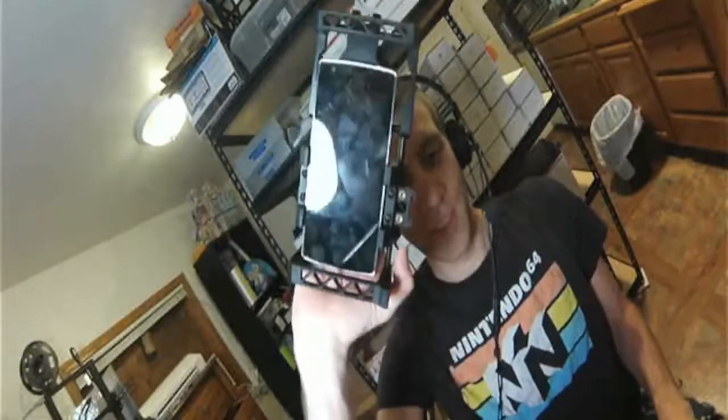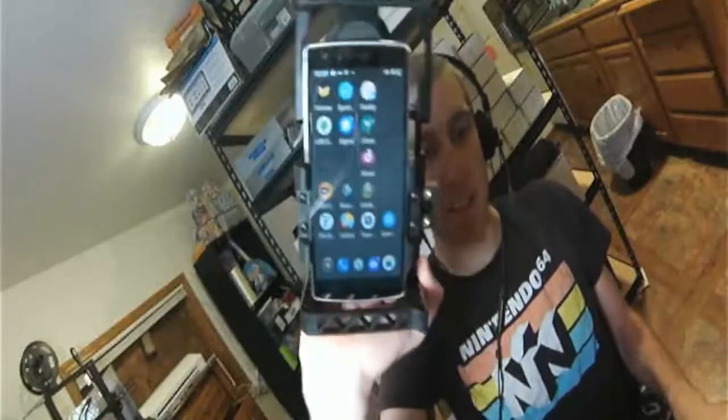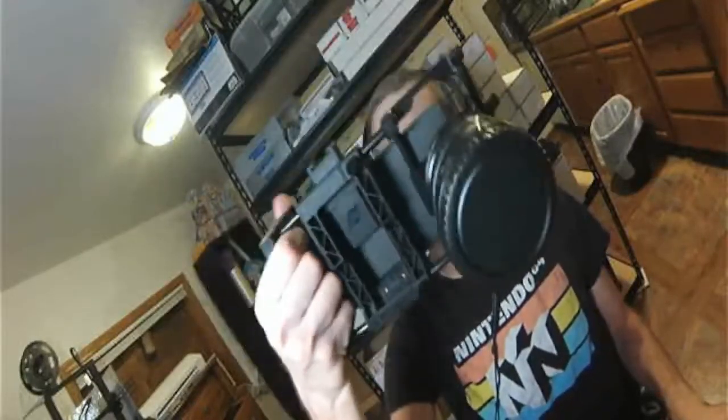Look at this thing. This is my cybernetic VR headset. Or... thermal camera? No, it's not thermal. It's crazy. I love how this feels in the hand. So this is a super duper cool phone holder — it's a phone grip. What do they call it? A rig. A phone rig. A smartphone rig. Just to prove it, this is a smartphone, and it's being held by this super good clamping force.